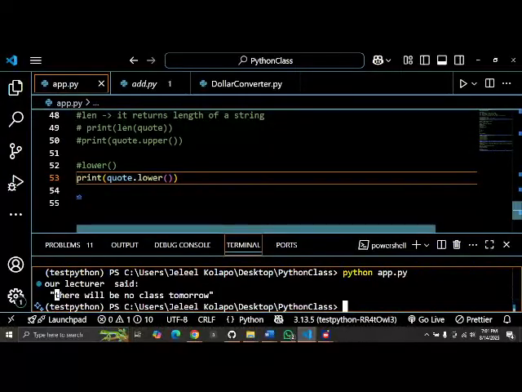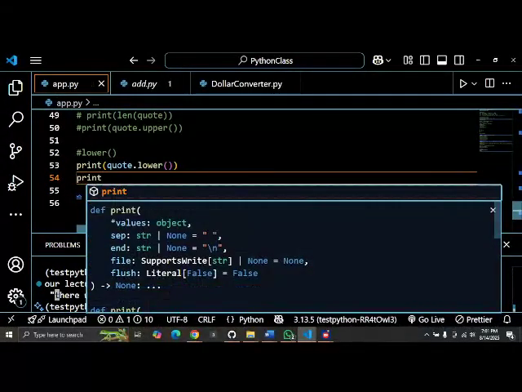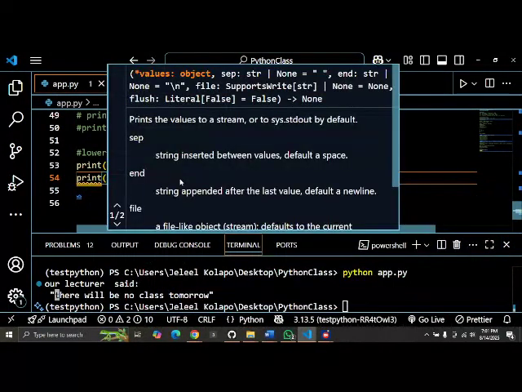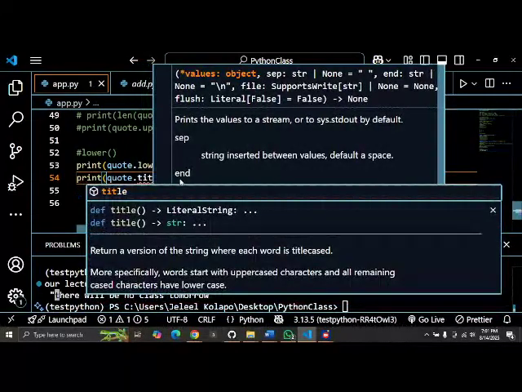The last one I want us to learn is title. Title will change the first letter of every word in the string to a capital letter. First letter of every word to a capital letter. It is a magic tool that happens in programming. The title.